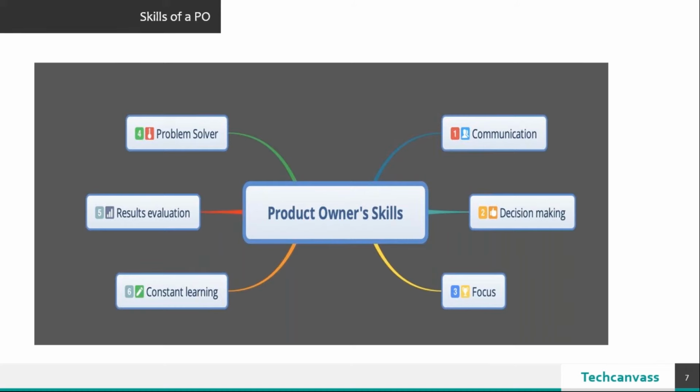If no, then you'll have to go back and think whether you need to continue with the initiative, or whether you want to make some changes, or modify it. So that's a conscious decision that needs to be made, and for that you have to constantly evaluate the value of each and every feature that you're releasing in the market. And eventually, a problem solver, because as a product owner you are solving the customers' or the end users' problem. You know what the requirements are, and you are trying to incorporate those things into the product that you are working on. So that is basically a problem solver mentality.